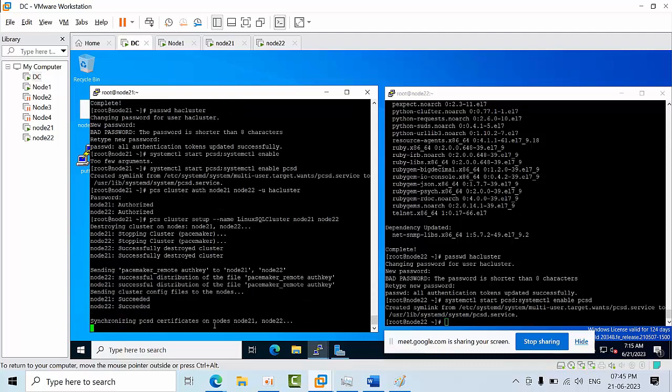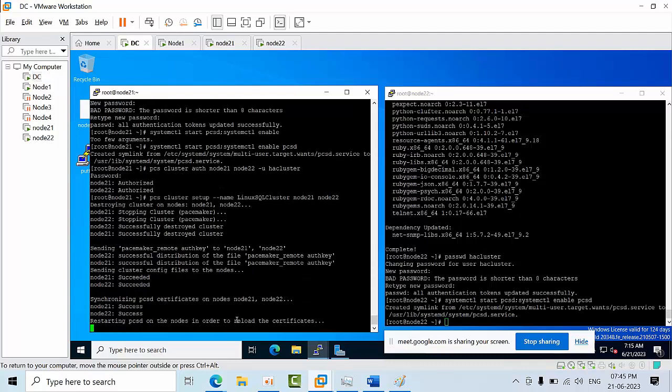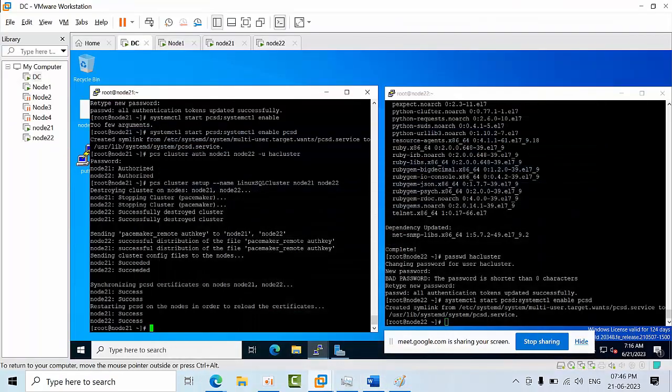See, it is synchronizing the pcsd certificates on both nodes. Node 21 and 22 got success.